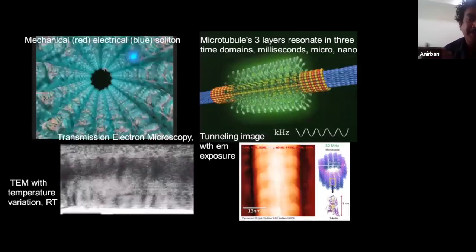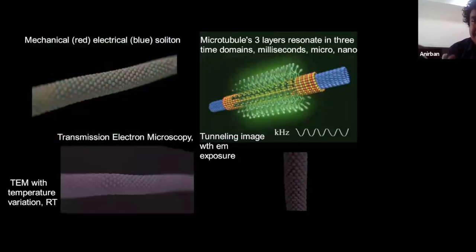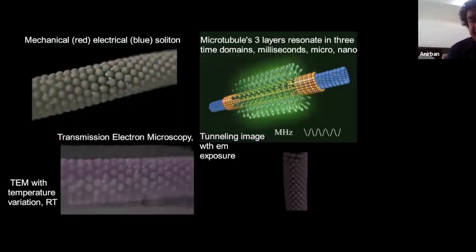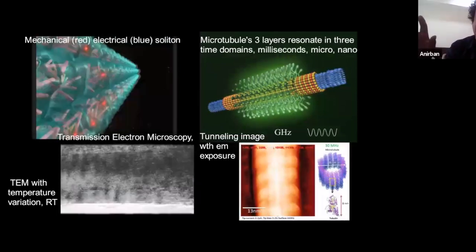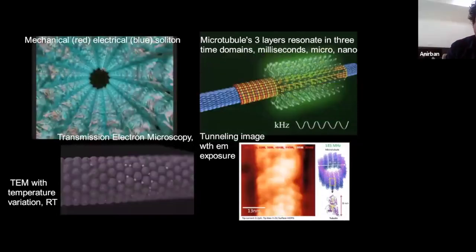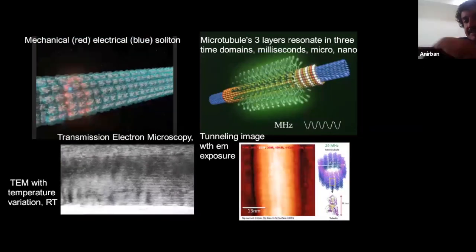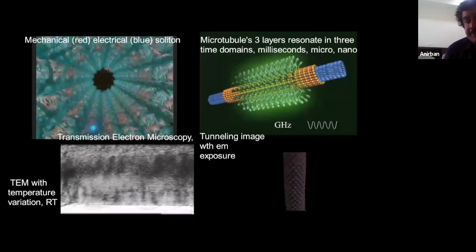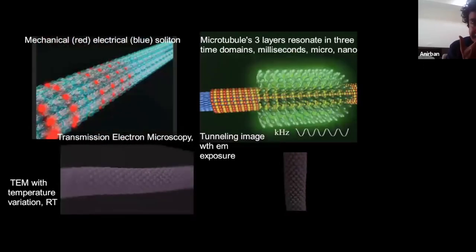So Soliton-Polariton condensate synthesis is not a new concept. It's very old. I'm not claiming that we are the first to observe it. There are many evidences in many complex materials and complex structures, and there are different branches, different schools of physics, which address different parts of this problem of forming Soliton-Polariton condensate at room temperature.